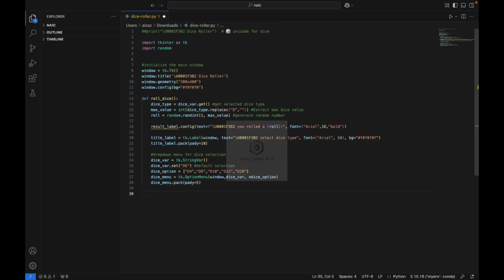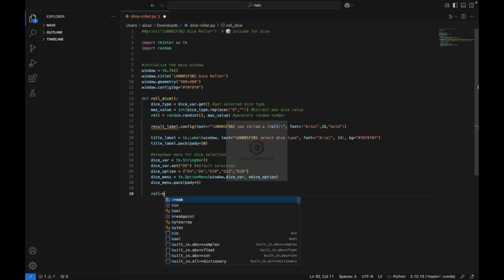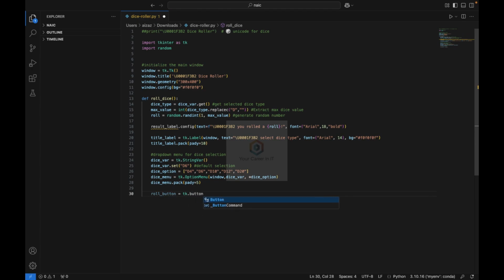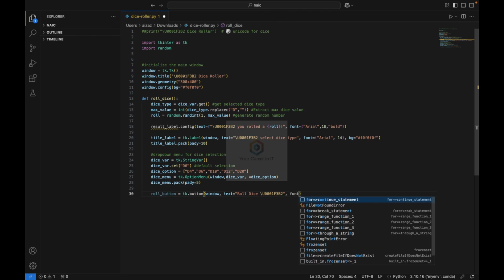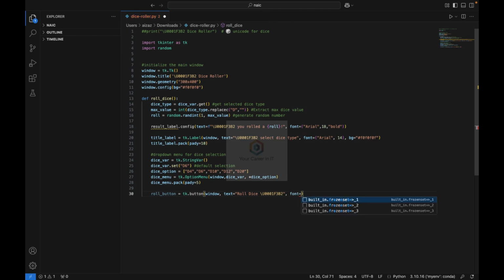Now show the roll button, roll_button equal to tk dot Button, window, text equal to roll dice. Now after this font style Arial, font size 14 and bold.